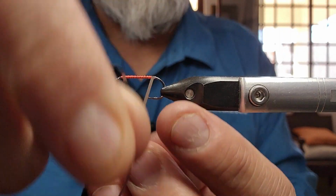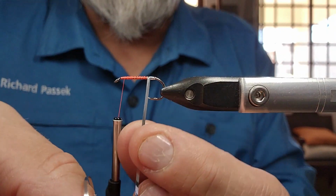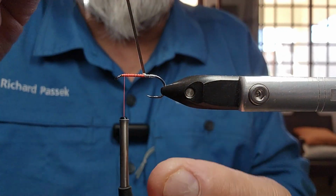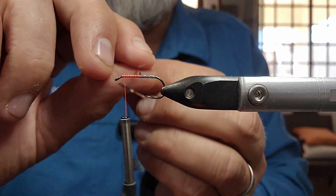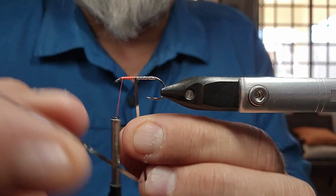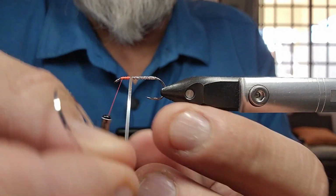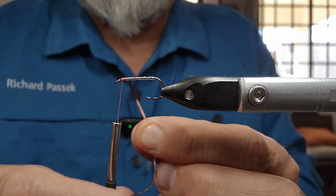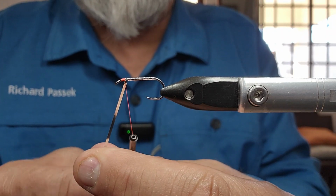Now, I tie these with and without ribs. I would tie this with a red rib or a black rib, just like a 0.2 mil wire or medium wire. In this case, I'm not. I'm just going to do a straight silver body. Leave a little bit of room for tying in my Marabou wing.